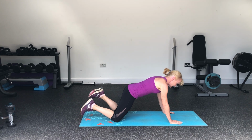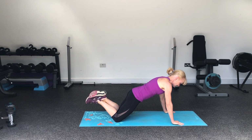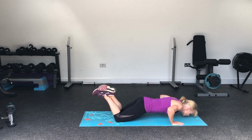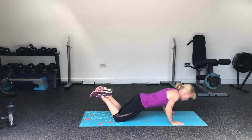Come forward into a kneeling plank if you can. Tummy button pulled in, and we're going to put in 5 very gentle press ups, so no need to go too low. 1, 2, 3, 4, and last one, 5.